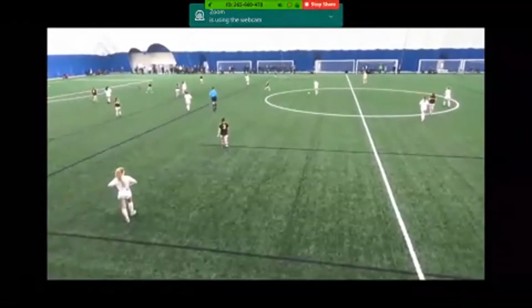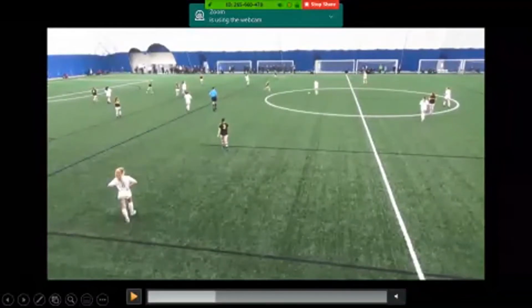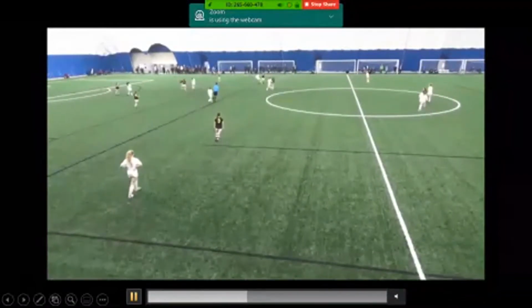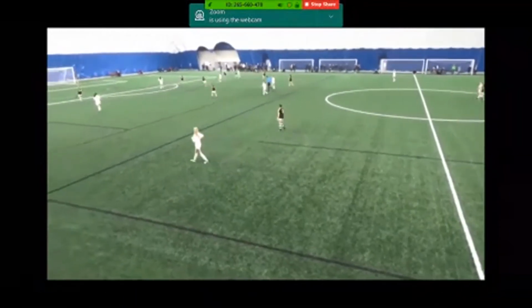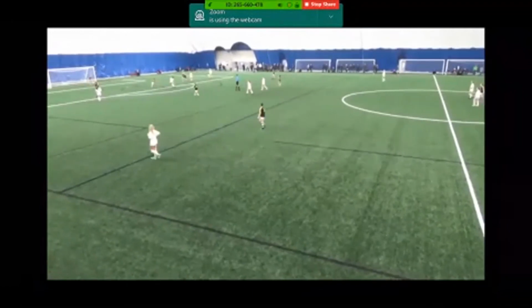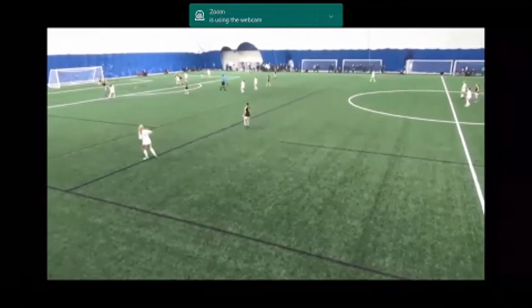Oh, attacking to open up space. Very good. To find more options. Excellent. To create something, right? Excellent. All right. And so now she makes that pass. And we've got another player here who's going to dribble to create. Yep. They dribble to attack. Excellent.